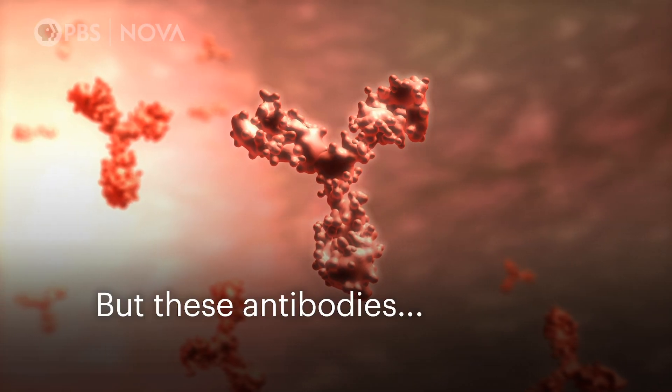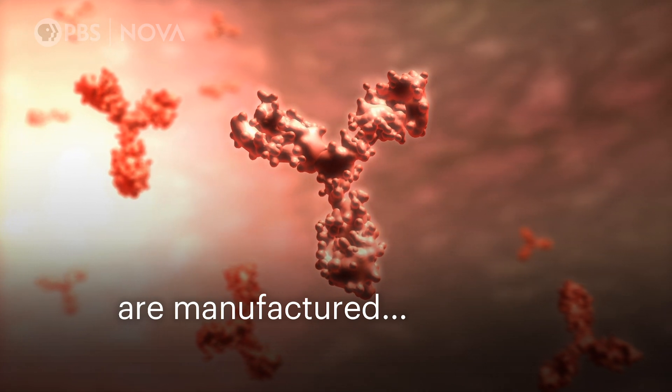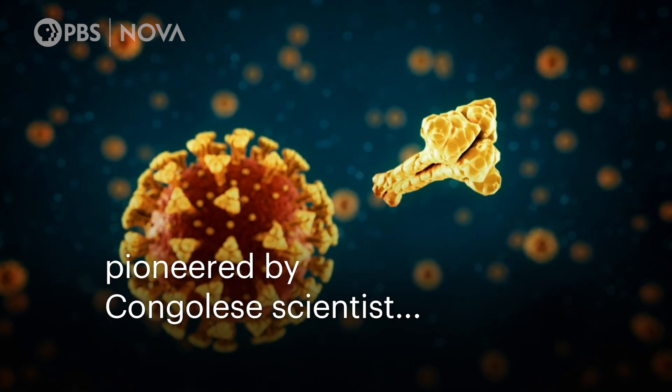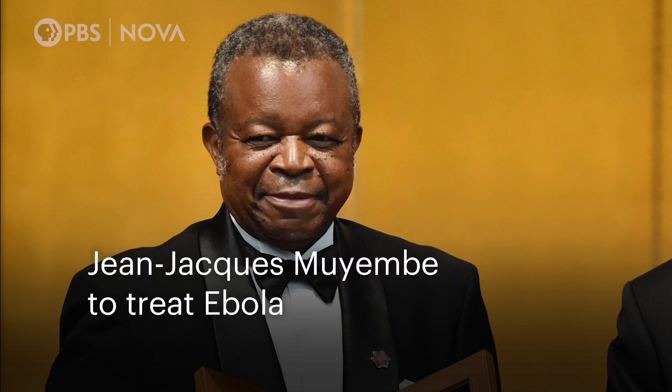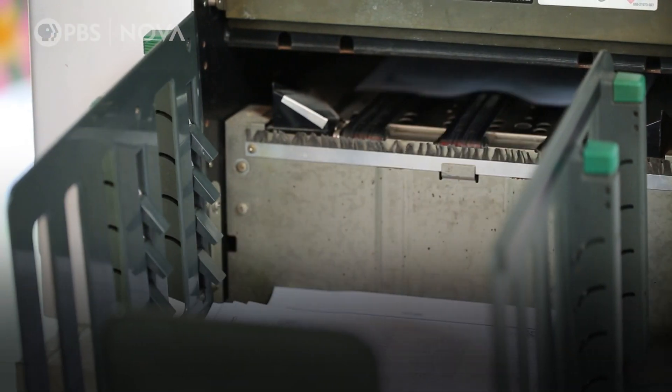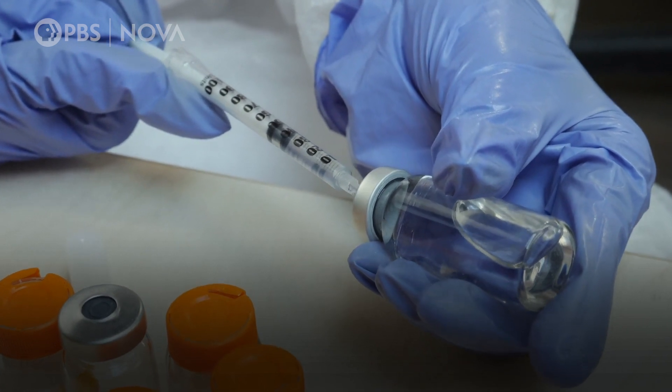Most people, it takes about two weeks to develop that immune response. But these antibodies, known as monoclonal antibodies, are manufactured — synthetically-produced antibody clones that target a specific piece of the virus. Monoclonal antibody treatment was pioneered by Congolese scientist Jean-Jacques Muyombe to treat Ebola. Monoclonal just means that it's made in the factory — imagine it just sort of printing it out. Every antibody looks exactly the same. What a monoclonal antibody is, is identifying that type of antibody, maybe one or two, that are really effective, at least in the lab, in neutralizing this virus, and then making that antibody in a factory, putting it into a vial, and then giving it with a syringe to a patient.